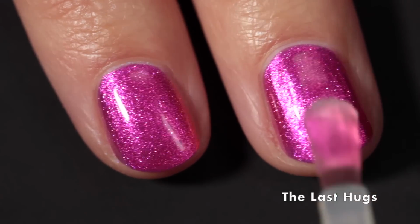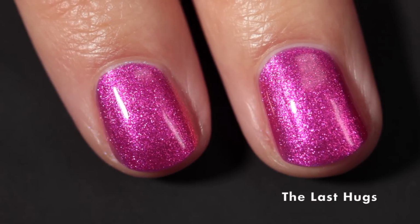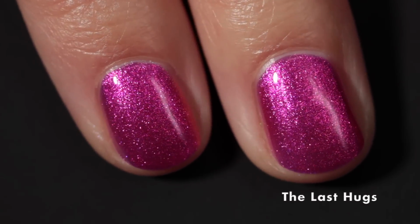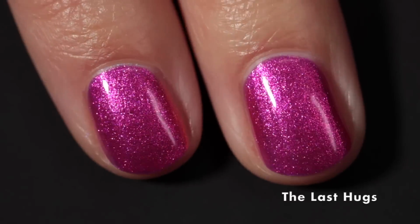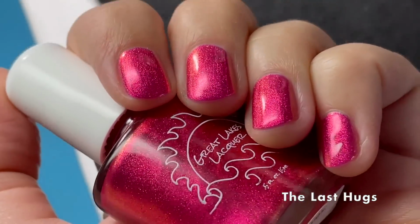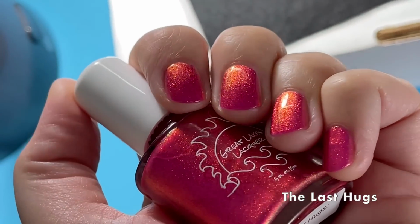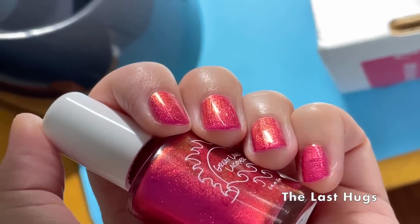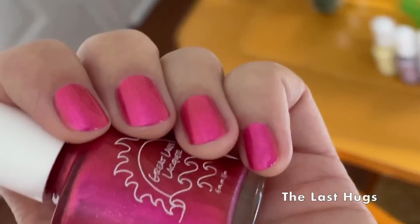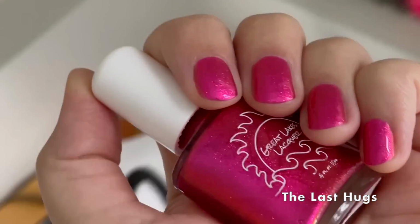Cherish it if you did, and if not, you can pick up this polish, which is her hug in a bottle, and you can see it is so beautiful. I just had to adjust my brightness because this one glows. Oh my goodness, this is such a pretty polish, and the formula is beautiful. You definitely see the orange when you start moving your hand around. This one is so bright. It's so pink. For pink people like me, this one just excites me. So I love the almost metallic finish it has.